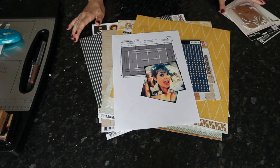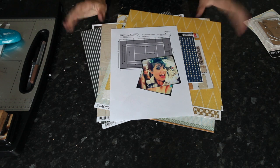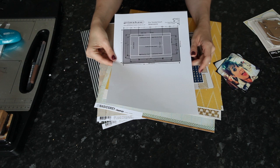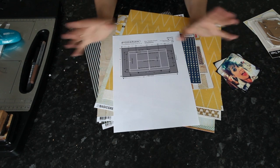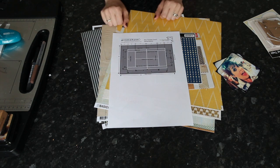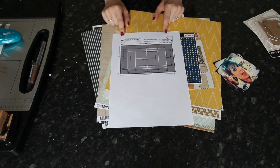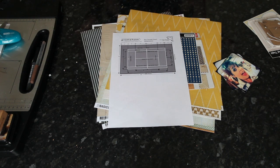Hi, I'm Shamel Lane and I'm here today with a little sketch to scrapbook page twist. I have a sketch that is being used by the Jenny Bolan Inspiration Blog and the JBS Mercantile Forum. They're doing a sport-themed few weeks of challenges including this sketch challenge, which is actually not a scrapbooking sketch at all, but the dimensions of a pro tennis court. We're all taking this as inspiration and creating a page with it.